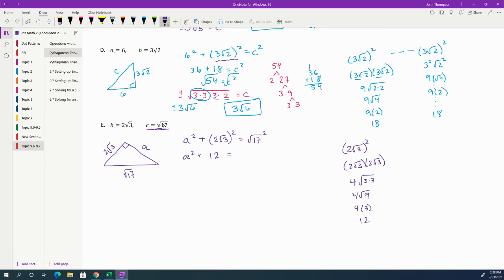Make sure you don't write another squared here. The square root of 17 squared? Well, square rooting and squaring are inverse operations, right? So one undoes the other. If you'd like, you can follow our same pattern and write it twice, and then you could get the square root of 289, which is 17. Me, I would just recognize that squaring and square rooting are basically inverse operations, and that gives me 17.